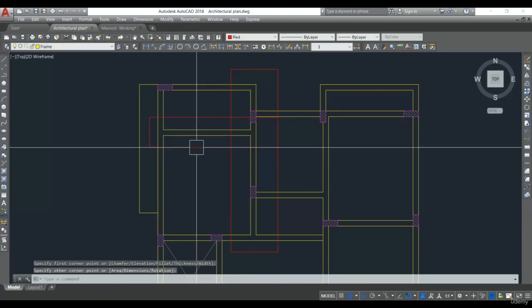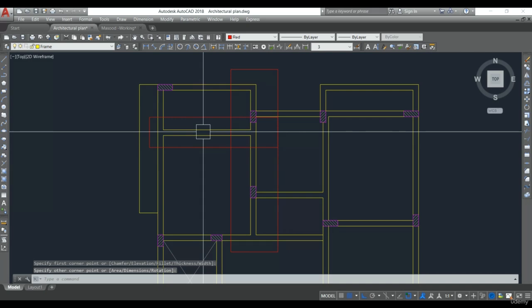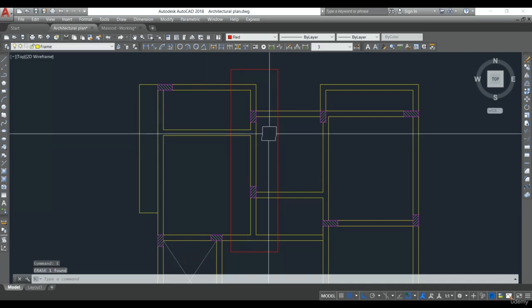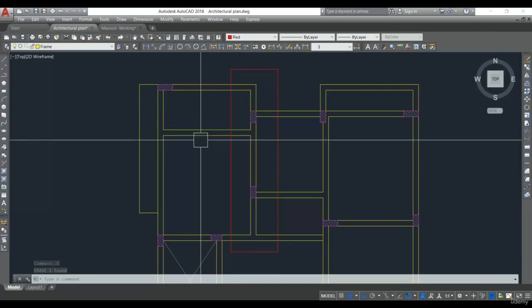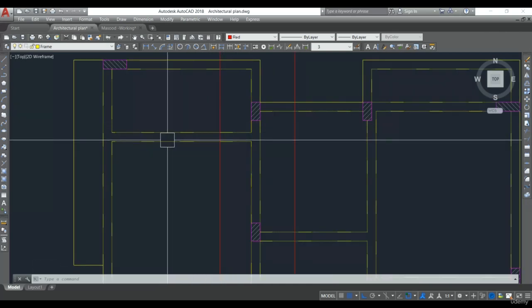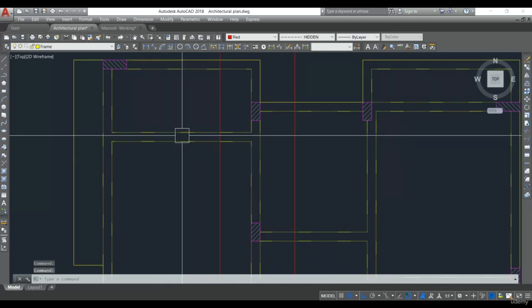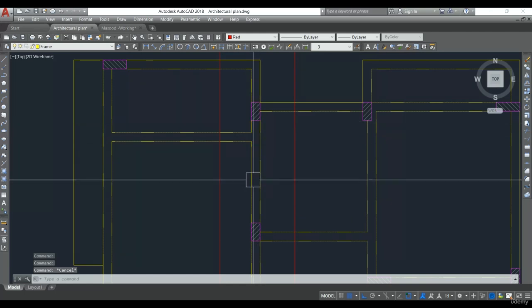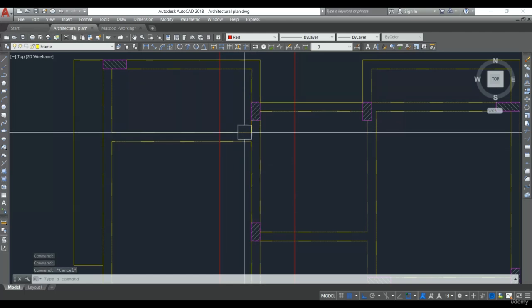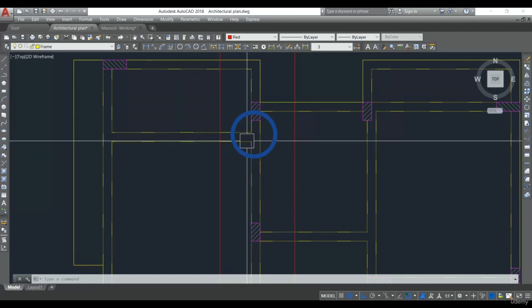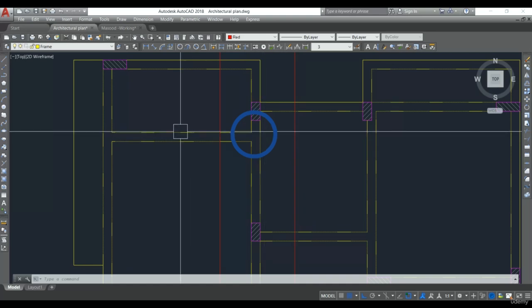So this is the secondary beam, because a main beam is always connected with a column. For a secondary beam, the beam is the support. See, this beam is resting on this beam. See here, it is resting on this beam, this junction you see. So this is the support for this beam, so this will become a secondary beam.